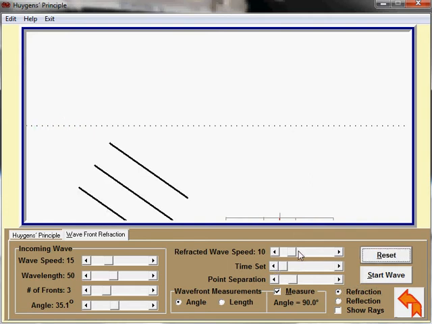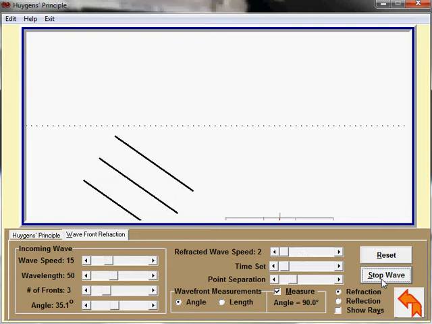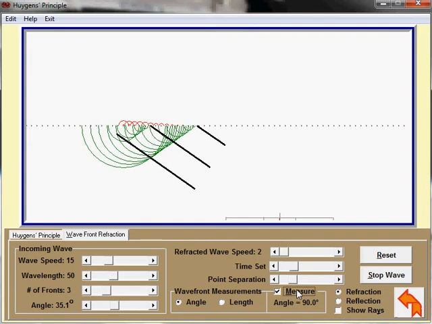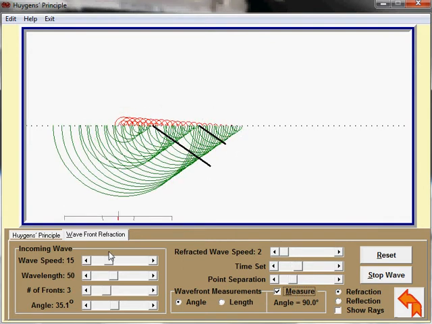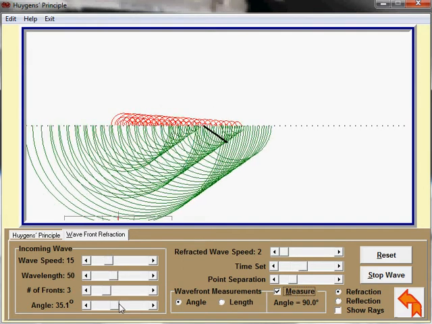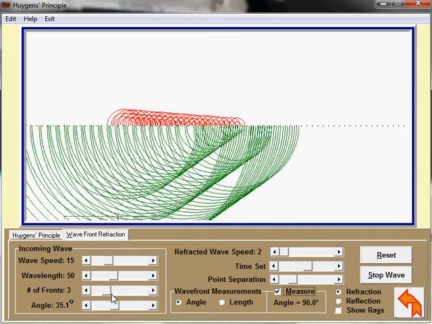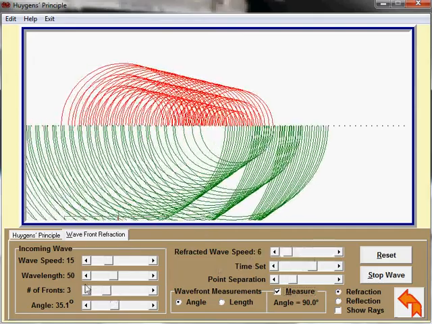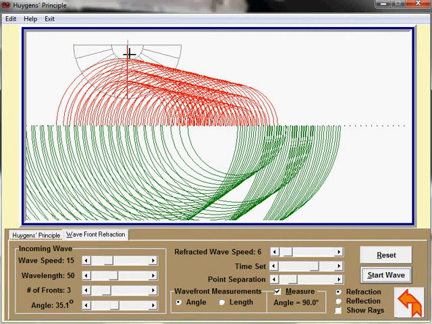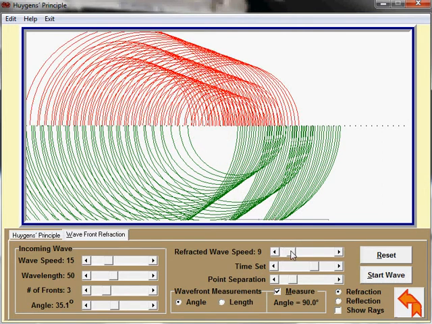So now if I go into refraction, same sort of setup. If I reset the wave, we'll just take it to 1. Now when the wave comes in and activates the wave, we get the wave refracting at a particular angle depending upon what values we've got. So here we'll speed up the angle. Depending upon the wave speed that we have on the refracted side, it changes the angle that it refracts off. You can once again measure the wavelength on the refracted side, and it matches Snell's law with your ratios. So same sort of things, we can do that.